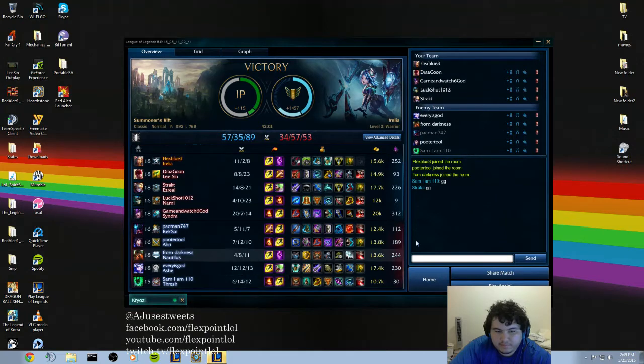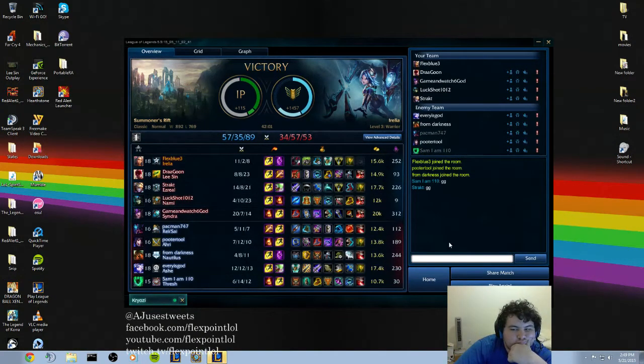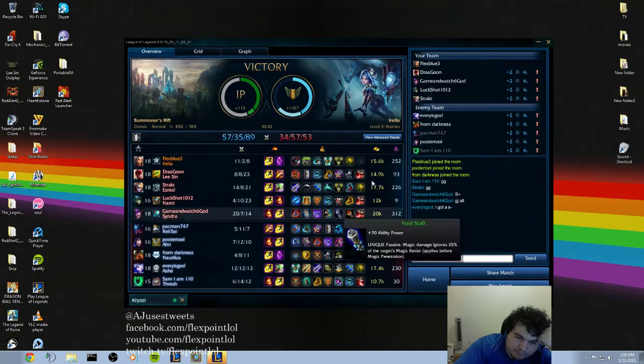Let's go over the game. Irelia versus Not. 252 farm to his 244, so he did really well in keeping up with the farm. But gold wise, I was up 2k gold, so what did I get? I got an S. Let's go over the build.